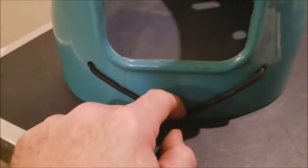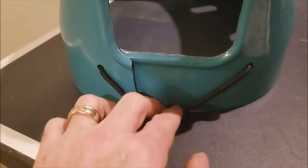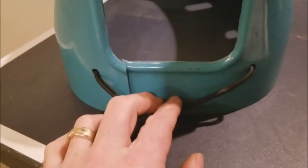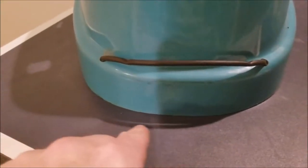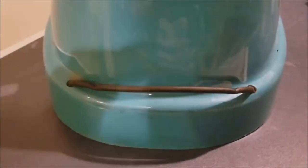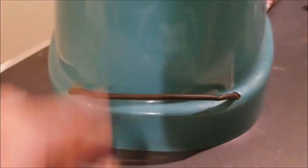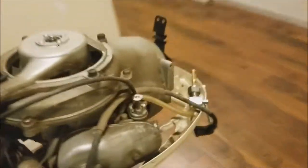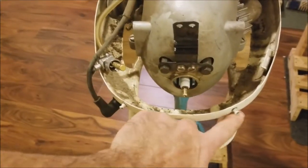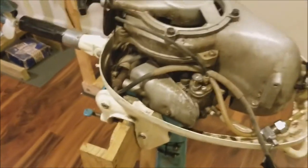There's a rubber rope on the front and another one on the back. There are two pegs on the bottom of the motor and these kind of wrap underneath those two pegs — that's how the cowl stays on. Here are the front pegs that the rubber string goes on, and on the back here are the two pegs that it goes on. This motor overall is complete as far as I can tell.